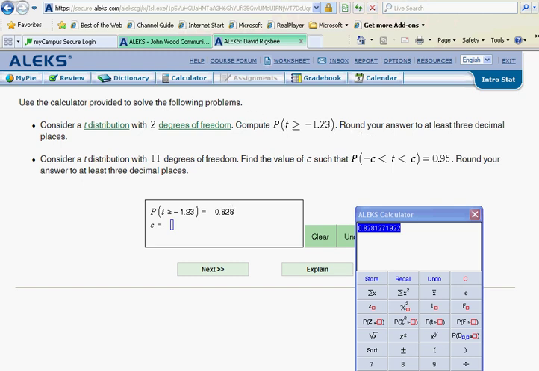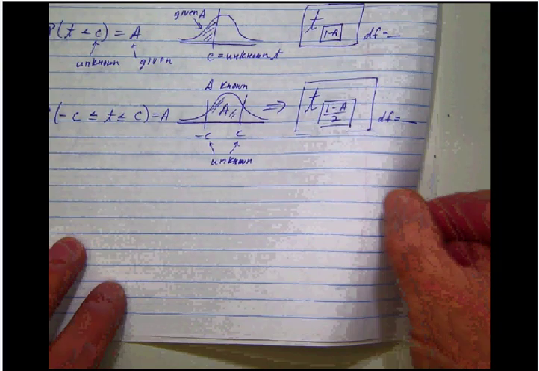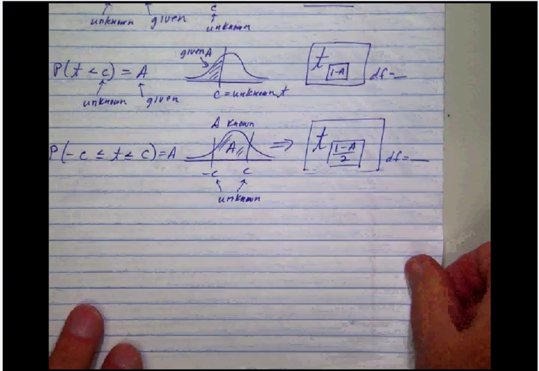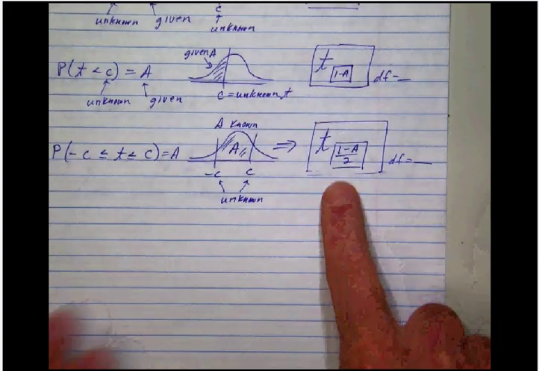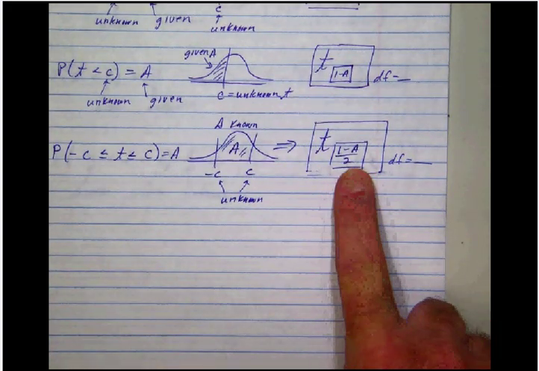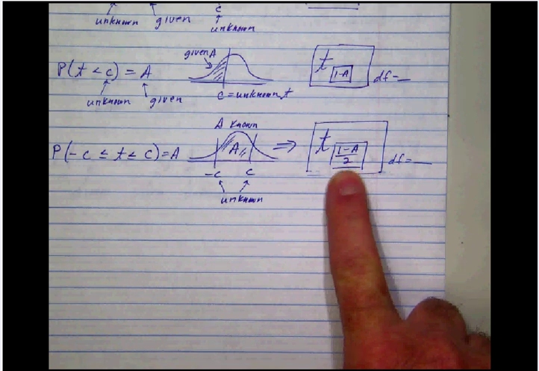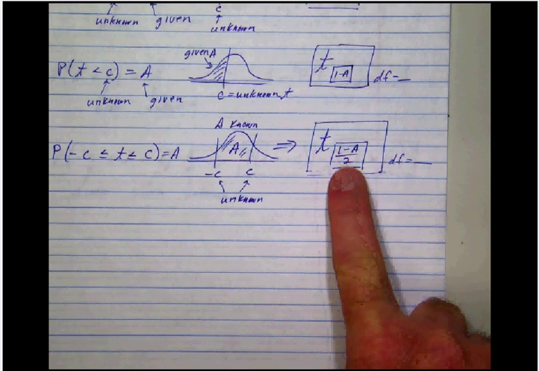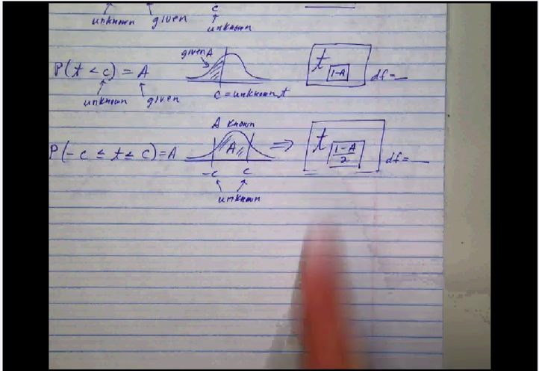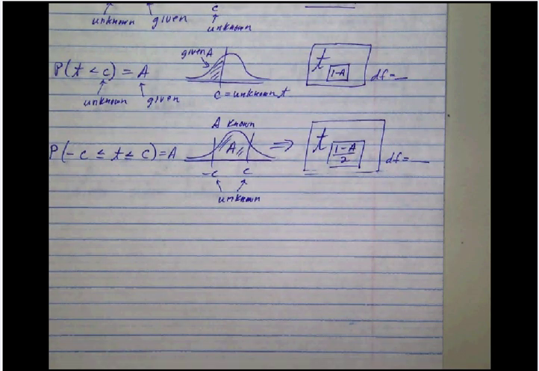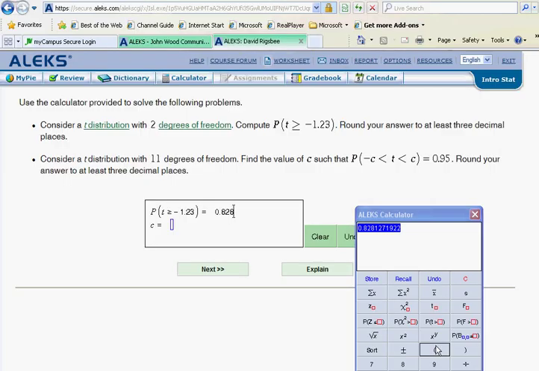And we can see here that in this case we're dealing with the third situation. A quick shortcut here is to simply use this formula. So we're going to take 1 minus the area divided by 2. And we'll embed that right under the t-button. So let's go over there and quickly handle that one.